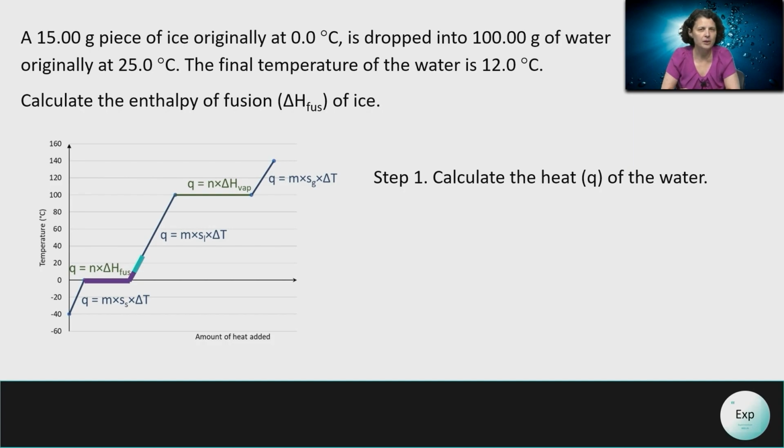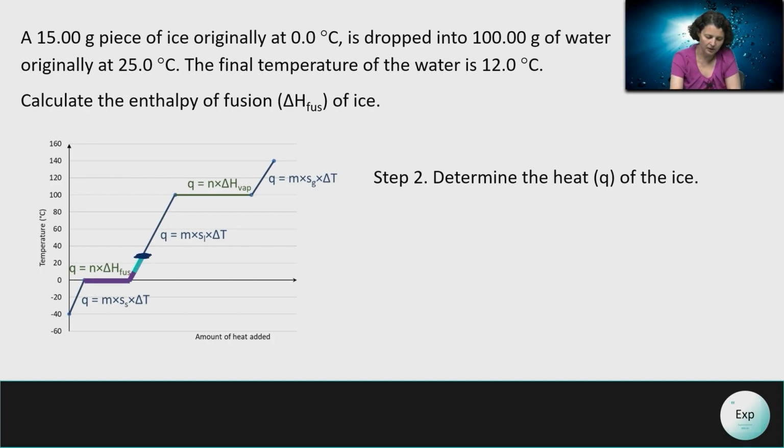For this experiment, we only need water and ice and a calorimeter. It comes with the assumption that our ice is at 0 degrees Celsius, and that 0 degrees Celsius is both the temperature of the inside and the outside of the ice. The first thing that we have to do is place our different temperatures for the water and the ice on our heating curve, because this will allow us to determine in which direction the heat is exchanged.